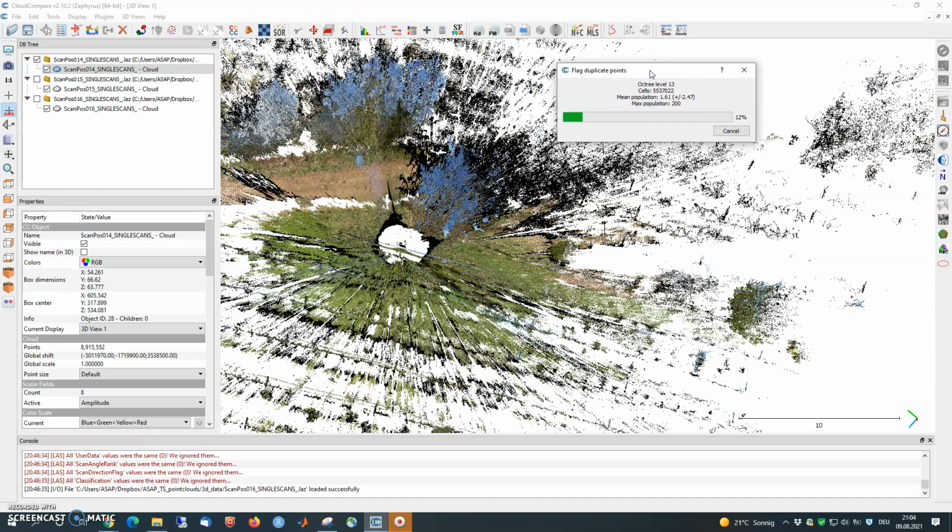Never mind, we're gonna do the same for the other scans so that we can have less points in a sense and reduce the memory requirements, because we are binding all these different point clouds together and things could go wrong, right?